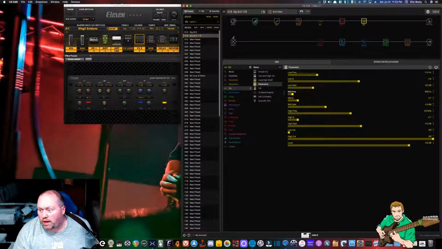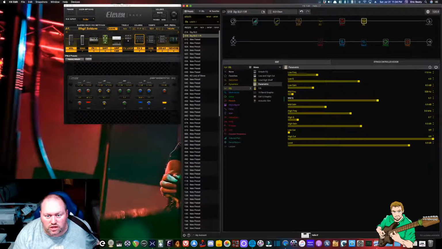$327.8. Pow. 328. Q is 6.2. Q. These are some high Qs here. High frequency. Now this says a high mid and then a high, but there's nothing here. There's no gain.